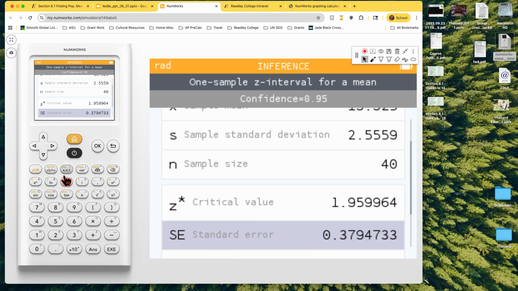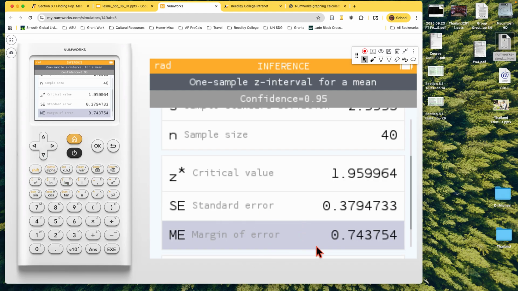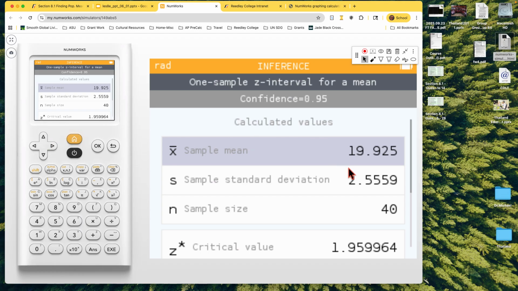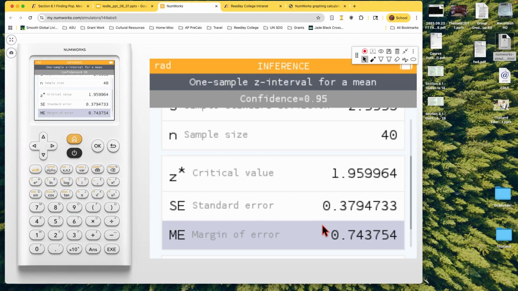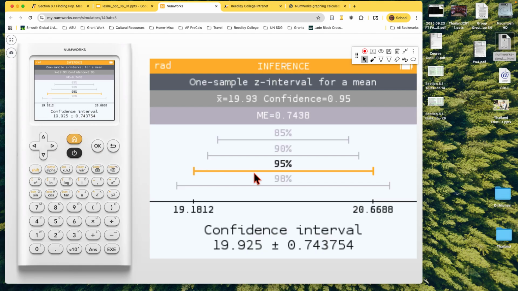It gets our standard error. Sometimes we're going to need our margin of error. So what we're going to see on the next page, it will also carry out the calculation, is the confidence interval is going to be this sample mean plus or minus this margin of error. Okay, margin of error is we add that and we subtract it. Does that make sense? But the nice thing is we don't even have to do that. We don't even have to add and subtract, because we go OK, or we go to next. We get the picture that we've got a 95% confidence interval.